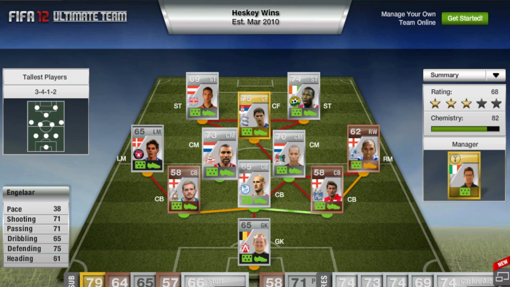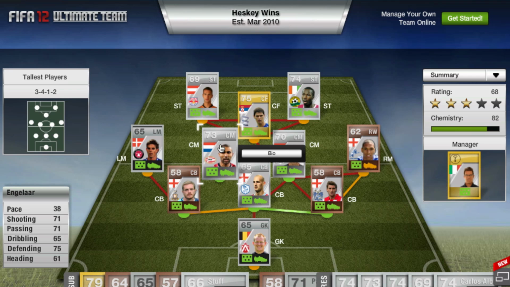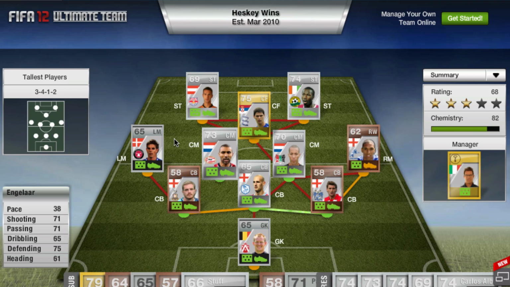I said Eglar. I mean, come on. That's pretty close, right? Not even a little bit close. But 6'5" here, 38 pace, so quick, 196 centimeters. Only 300 coins for him, and 38 pace is probably why. 71 shooting, 71 passing, 75 defending, so a little bit more of a defensive midfielder, but obviously he's lightning quick. He's going to be beating everybody off the line.